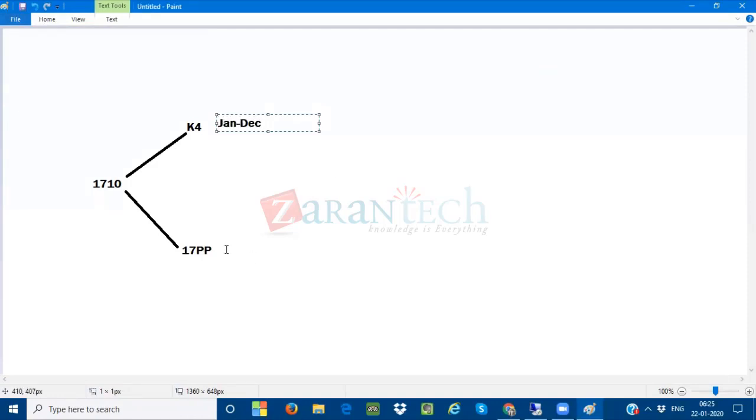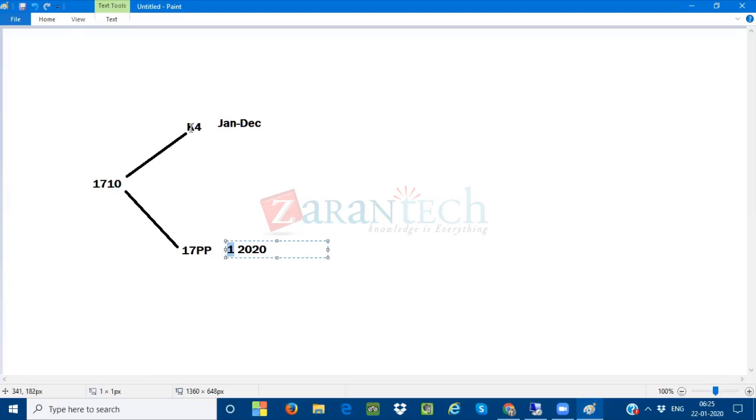Now, in this variant, I have opened the period as a 1. 1 is 1 for 2020. This is the first period. So how does SAP know this period 1 is for January? Because for the same company code, I said K4. In the K4, January is going to be the first period for me.